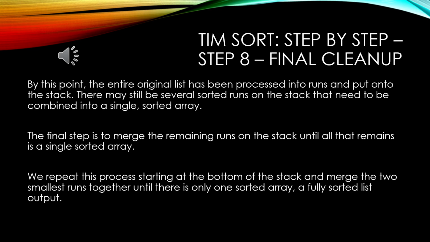We start at the bottom of the stack, merging the two smallest remaining runs until only one fully sorted array remains. The result should be a stable, optimized, and guaranteed performance sorted list. The performance should be guaranteed at big O n log n. To wrap up, we should confirm the performance guarantee. We'll go into time complexities in the next slide to learn more about the performance guarantees.